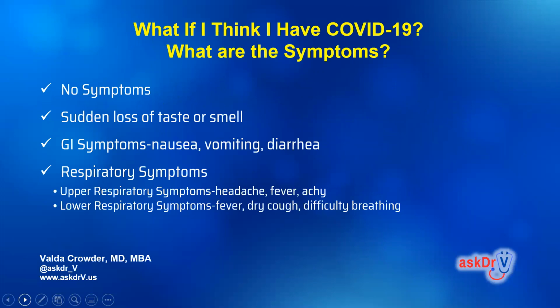So if you think you have COVID-19, what are the symptoms? Most importantly, you can be positive and transmit the disease with absolutely no symptoms. This is why testing is so important, and I will go through that a little bit later. Now, the other thing is that one of the symptoms is that you can have a sudden loss of taste or smell. And that could be your only symptom. There are also a group of people who do not get respiratory symptoms. They get nausea, vomiting, diarrhea, abdominal cramping, right? So there are some people who may not know that they're positive because they get these other symptoms, and therefore they do not isolate.